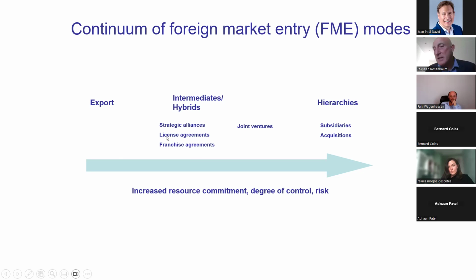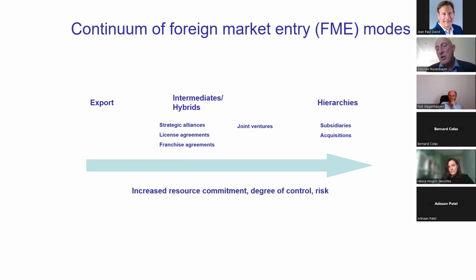So this could be the license agreement that we've talked about, which could be a really good way of doing it. It could also be some form of joint venture. So we could have a joint venture with a local dairy company, for example, in Brazil. And they take care of, so you form your own company. Maybe you take care of the production facilities. They take care of the distribution. And you split the profits 50-50 or 49-51 or however it is.